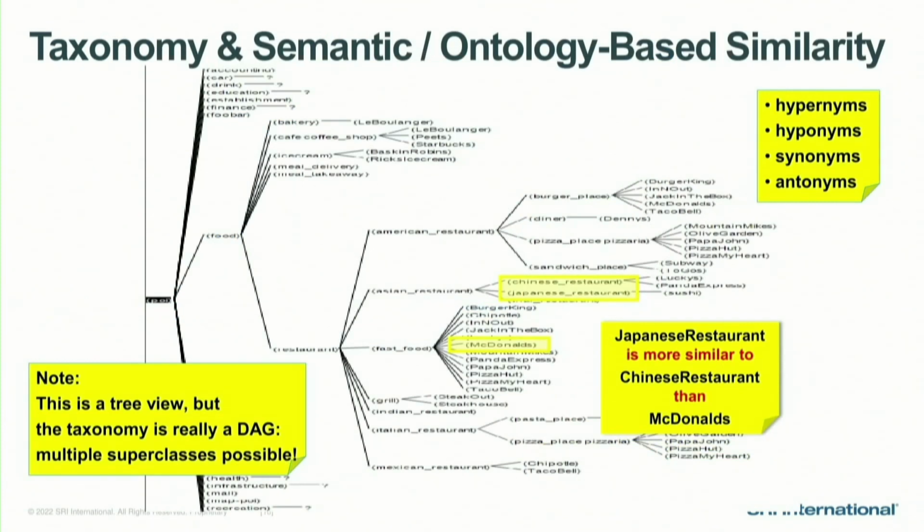Even such a simple ontology provided some new VPA capabilities, namely a notion of semantic similarity for search. Using the taxonomic distance, we can, for example, see that a Chinese restaurant is more similar to a Japanese restaurant than, say, McDonald's. And also this taxonomy then allows us to deal with hypernyms and so forth, as illustrated in the demo video.